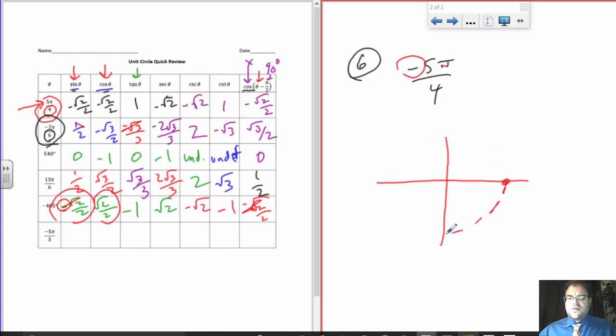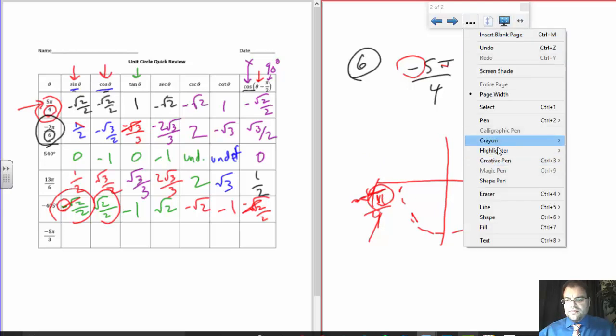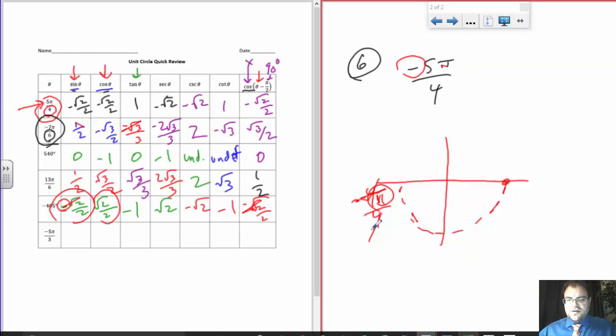Half circle is going to be negative pi. And that's the same thing as negative 4 pi over 4, because these 4's would what? Cancel, giving you the pi that you wanted. So, it's amazing how messy that gets really quick. I need to be able to see that. So, let's rewrite it real fast. This is negative pi, which is the same thing as negative 4 pi over 4.